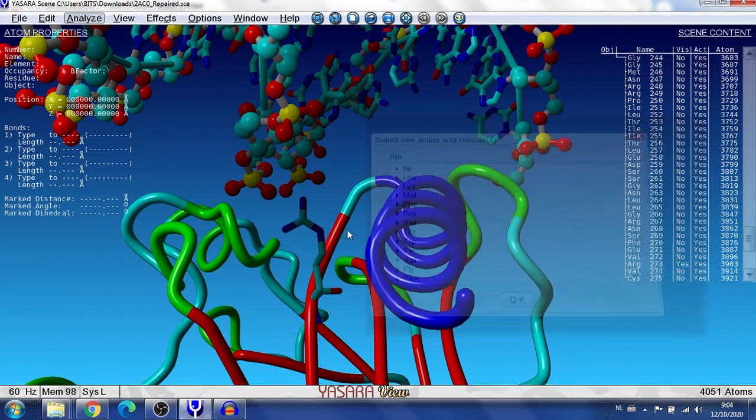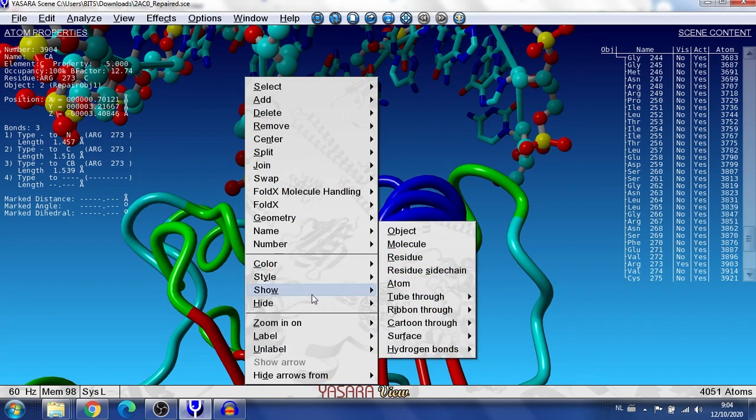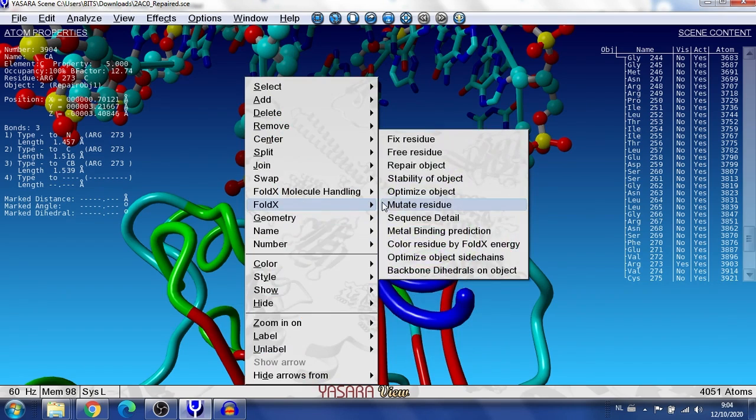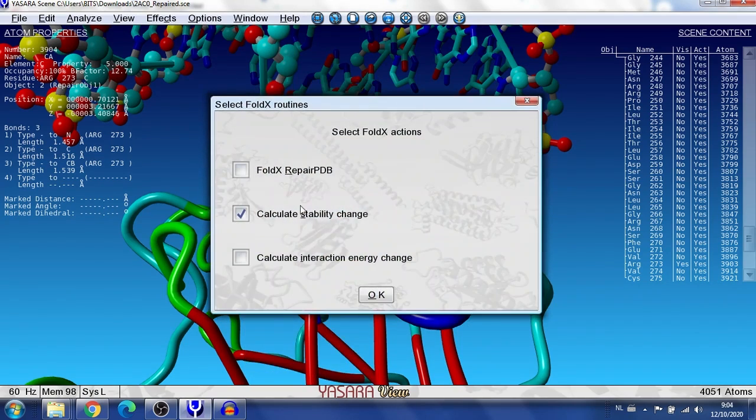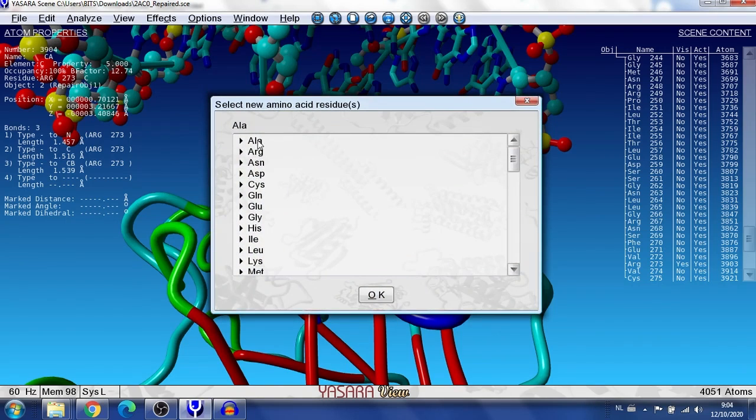Pardon me, so there's something going wrong here. So FoldX mutate residue, calculate stability energy, yes. And then we mutated to alanine.